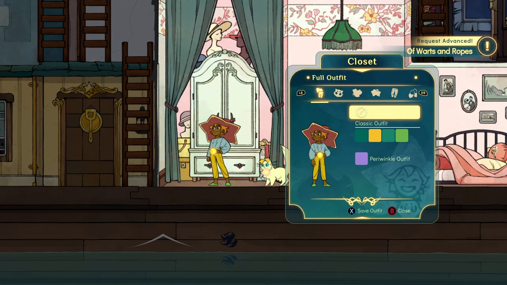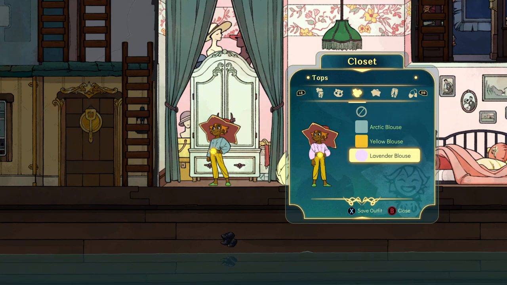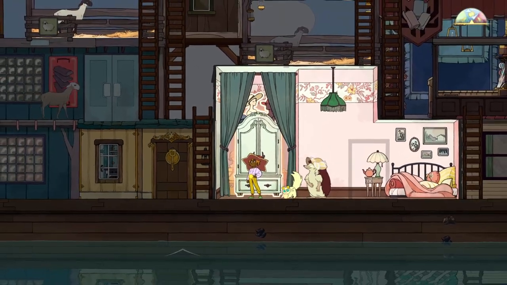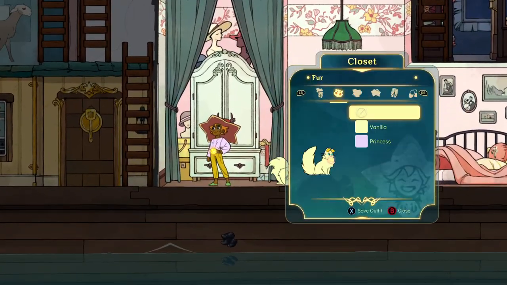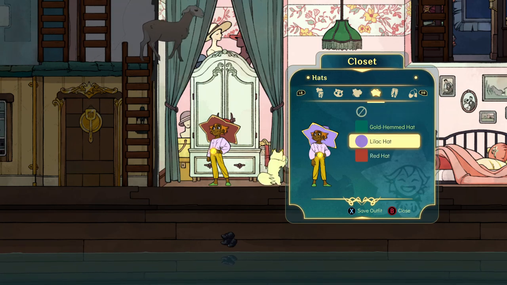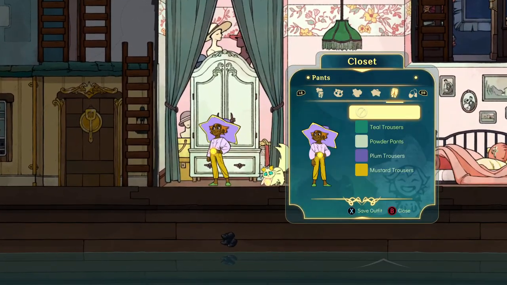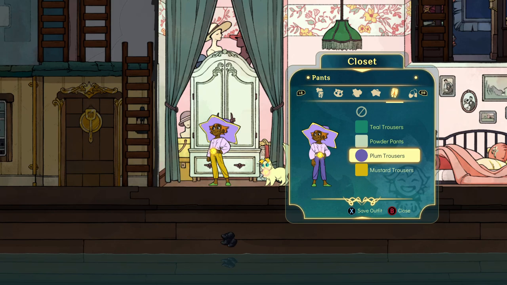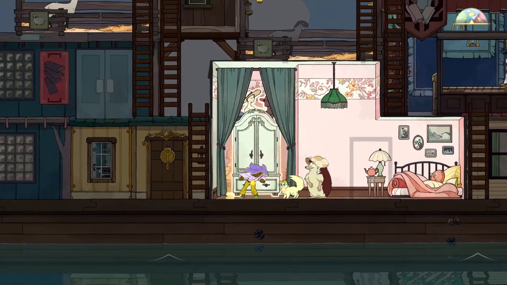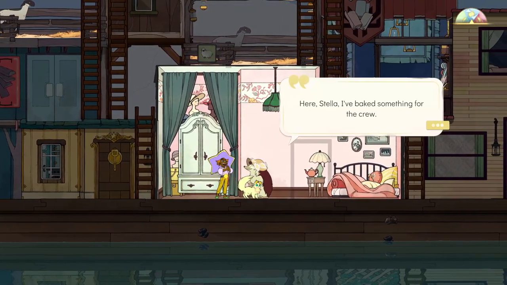Ooh, that's cool, periwinkle outfit. How can we? Oh, there you. Oh no. How can? Lavender. Oh, I like that. And oh, lilac hat. Why not? That is better. And a plum trouser. So I think we are okay with that. That is nice. A periwinkle.